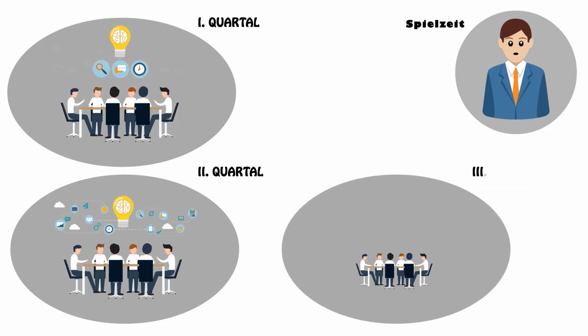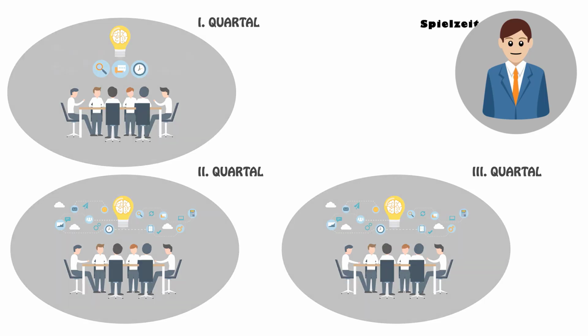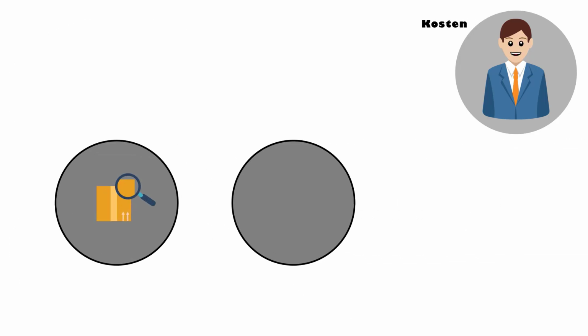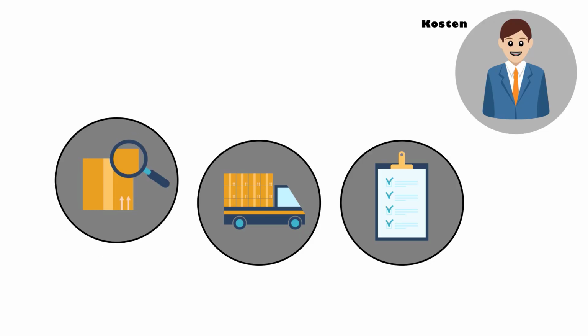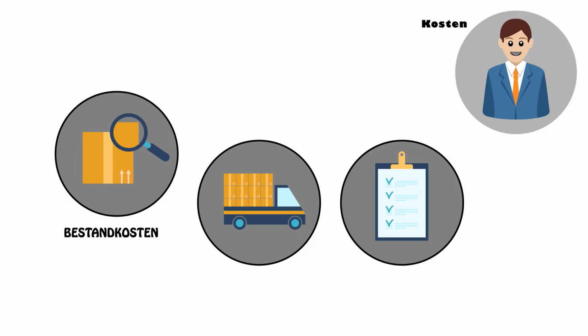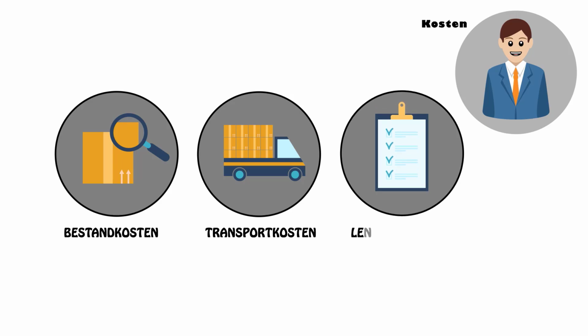At the end of the match day, i.e., after the 3rd quarter, the evaluation will again show whether the changes are economical. By the way, the profitability can be determined because in the logistics scenario, 3 types of costs are logged on the tables provided. Inventory costs. These are machines in warehouse and production lines, as well as inventory on the road. Transport costs, which are divided into external and internal transport costs and steering costs.